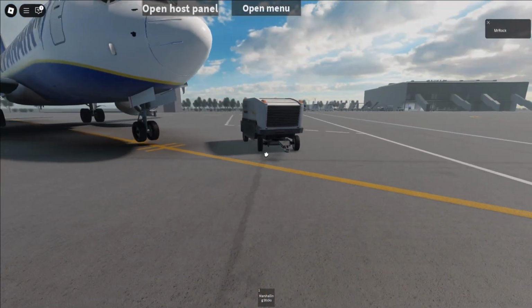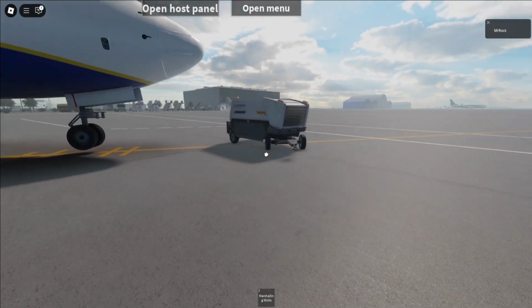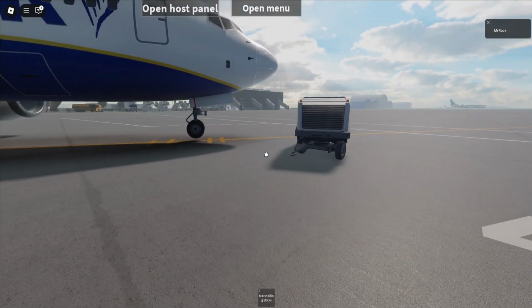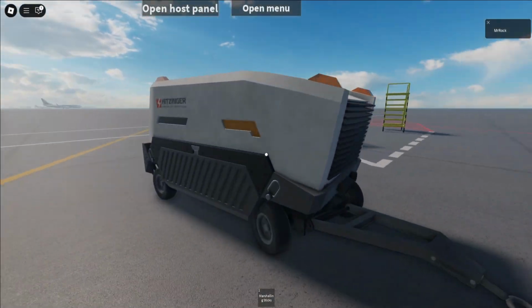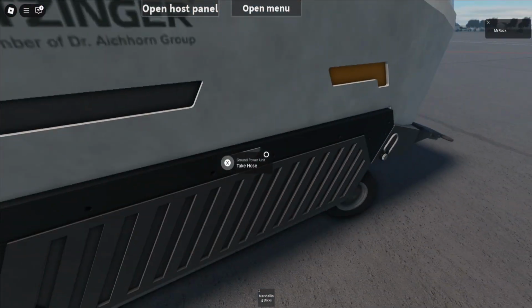Okay, it's Ryanair. We all know how it rolls. Right, okay, there we go. So we're going to bring this over. Boom. That should be there. Stay still, stay still, stay still. Okay, there we go. Right, so can we connect the hose now?